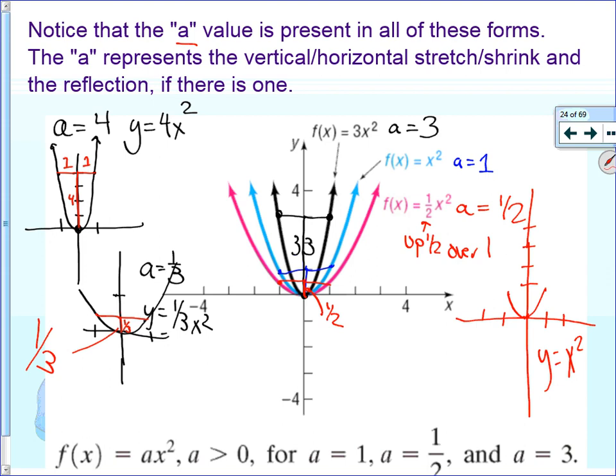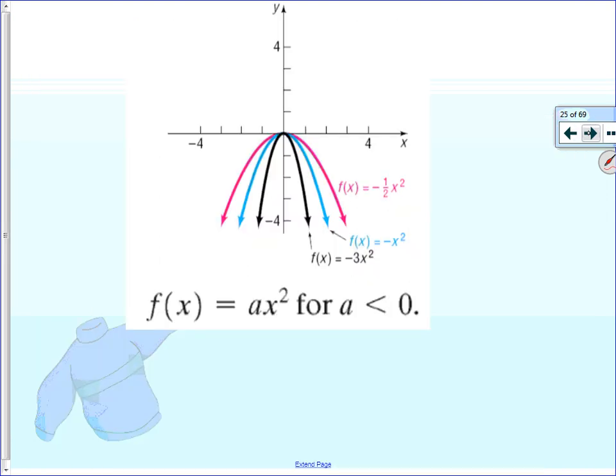Now, if you have an a value which is negative, it flips everything upside down. That is your x-axis reflection, and we learned about those when we did function transformations. If a is negative, it flips it upside down. So same thing, we just take it and flip it over the x-axis. And that's what we have in Angry Birds, because there's gravity. Just throw it up and then that. Questions on that?